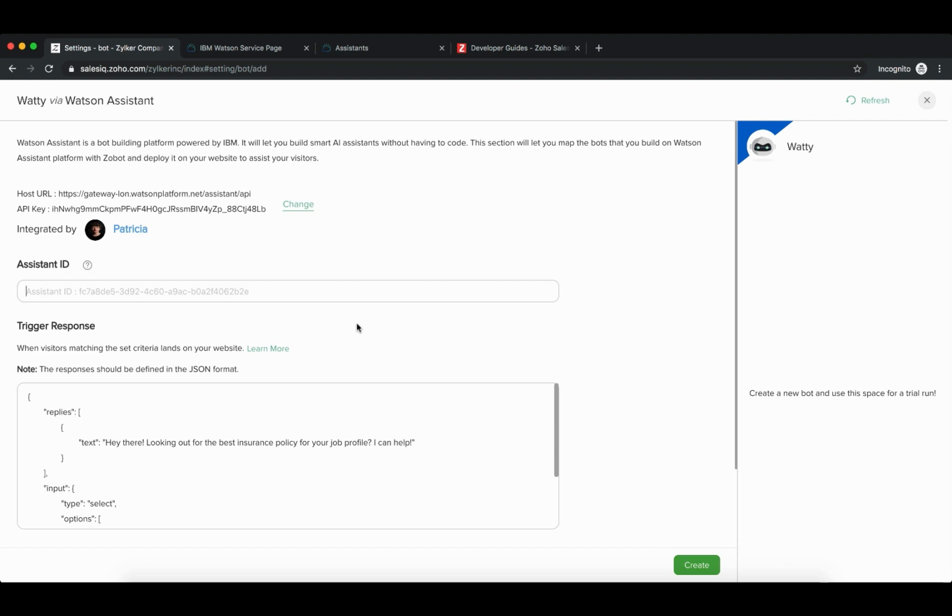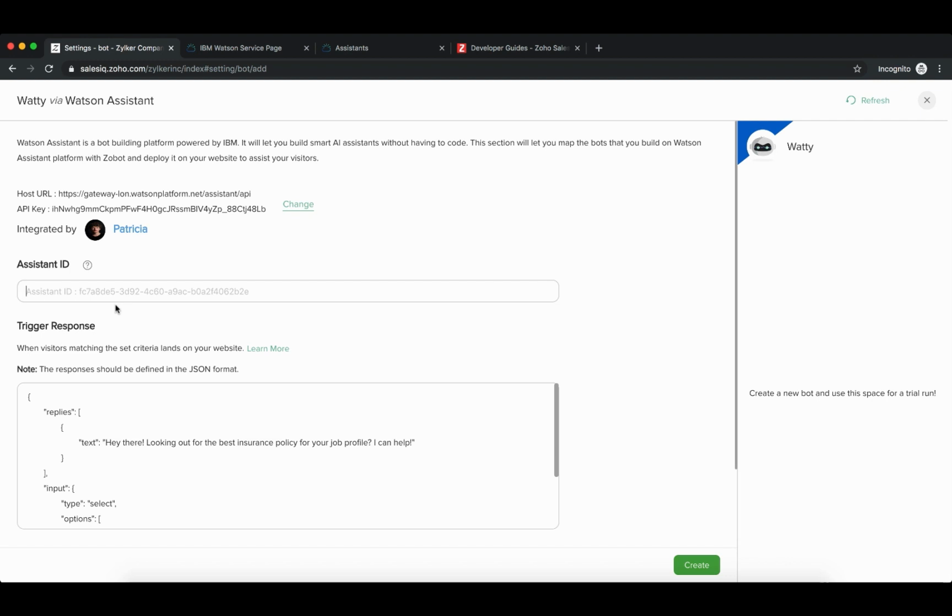So dialogue skills return responses that are authored by you to answer some of the common questions that come from visitors, while search skills search for and return passages from existing self-service content to answer more complex inquiries. So the assistant ID is given to a bot to differentiate one Zobot from another. All right. So each Watson Assistant created in your IBM Cloud account will have a distinguished assistant ID. You can use the ID to deploy the assistant inside your Zobot and to connect with your website visitors.